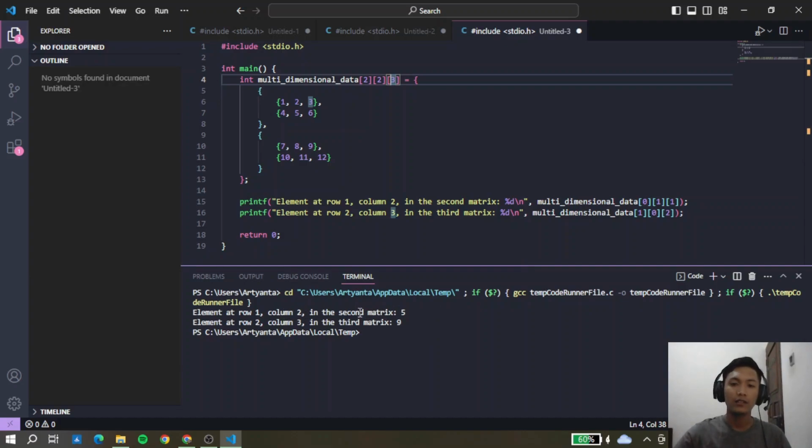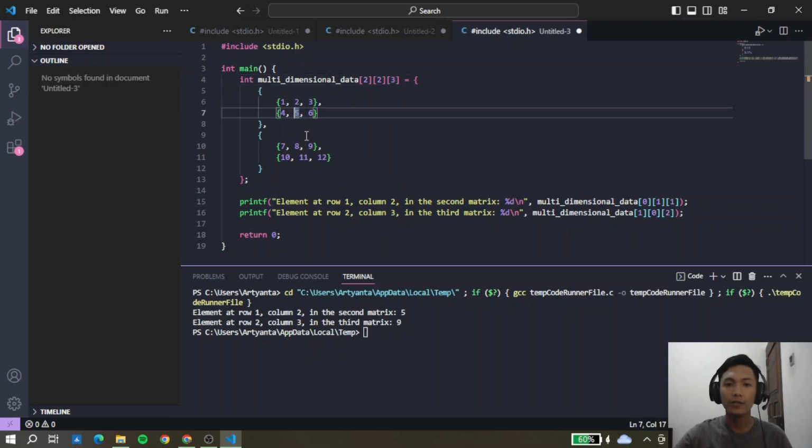Okay, element at row 1 column 2 in the second matrix is 5. This is what they meant. And element at row 2 column 3, the third matrix, is this.